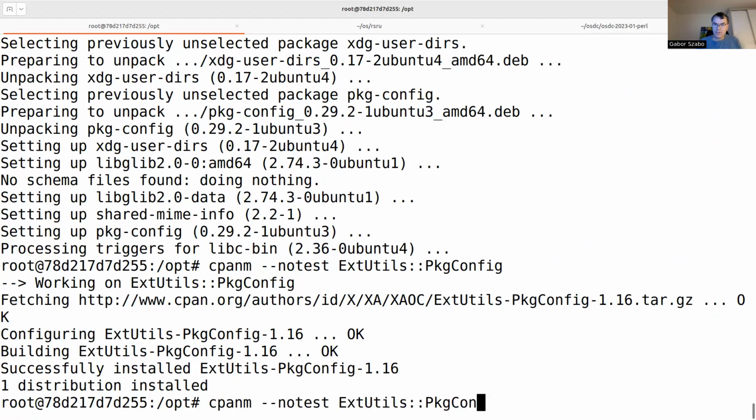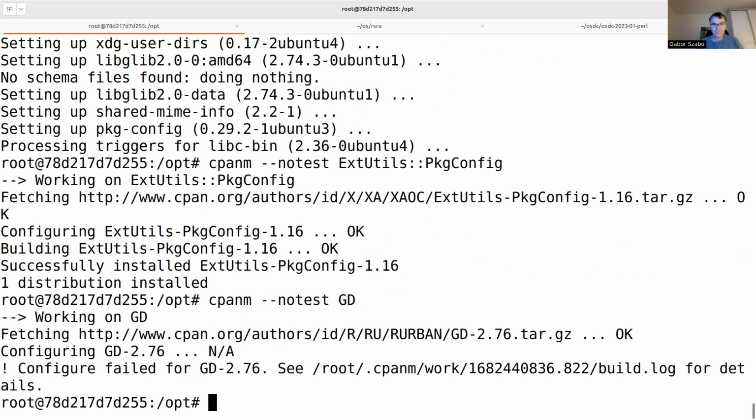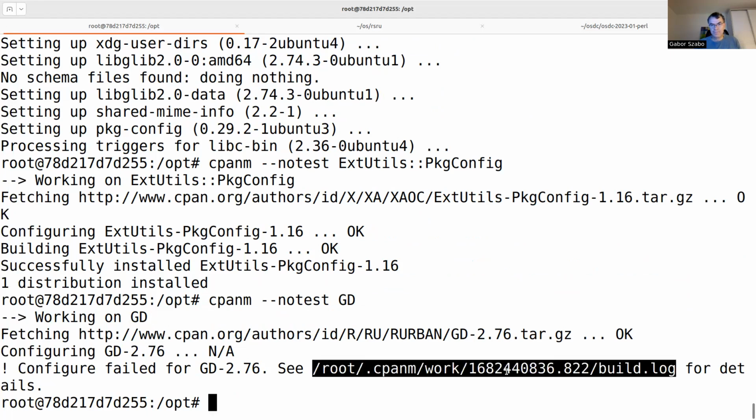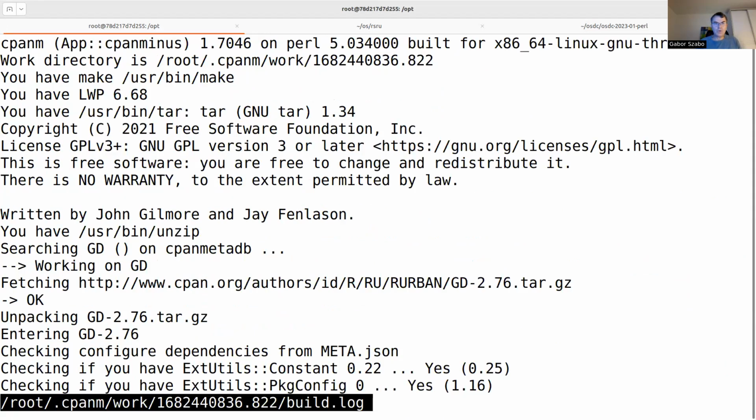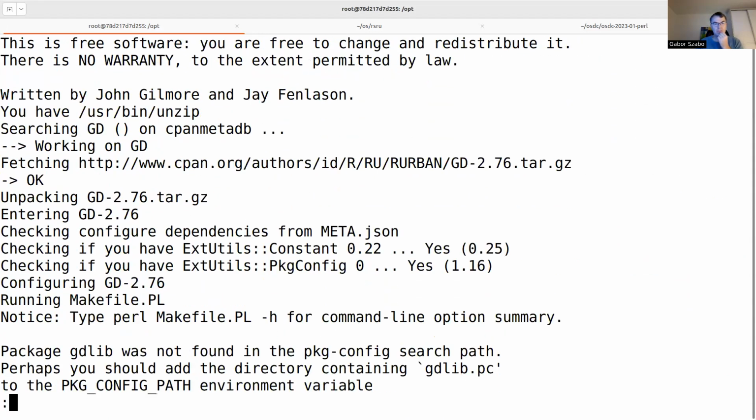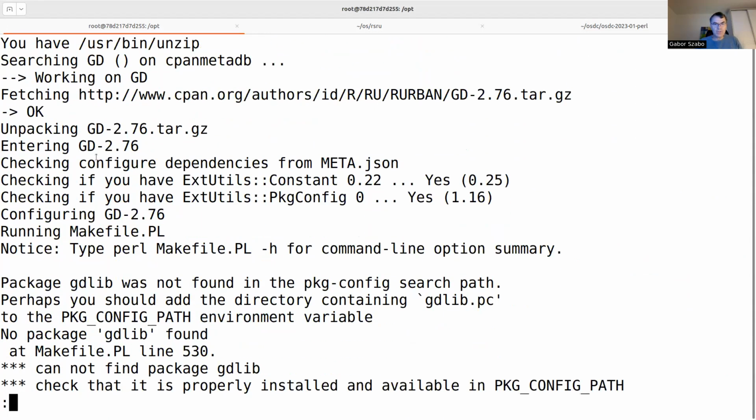Okay, and GD. And of course, this doesn't work because it also needs some... I lost my mouse. It's in some other screen. Oh, it's back. Okay, so what we need here, gdlib was not found.